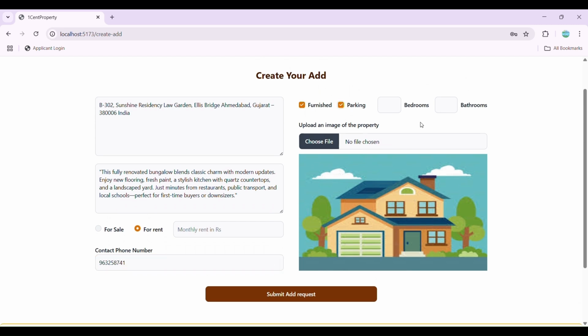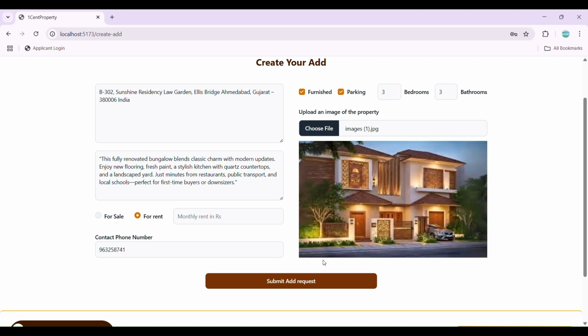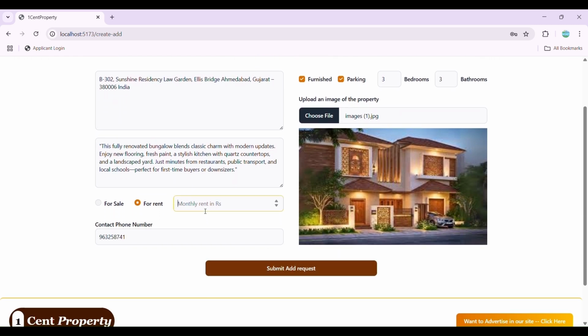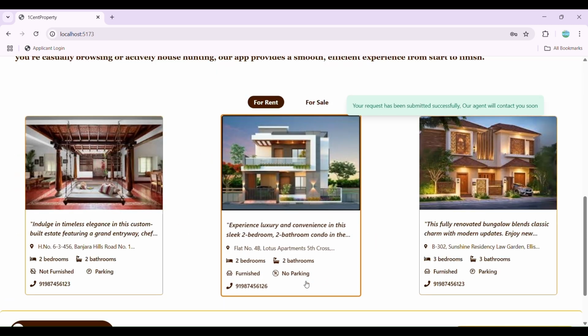I am checking the parking and furnished and giving 3 bedrooms and 3 bathrooms, and just I will select a dummy image. I will select this image and give open. Okay, here rent also I am giving 50,000 rupees as monthly rent, and now I am submitting that request.